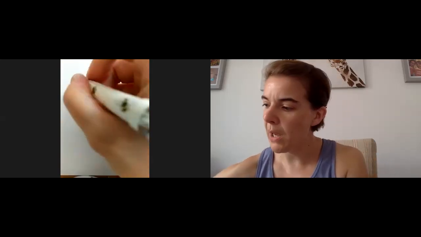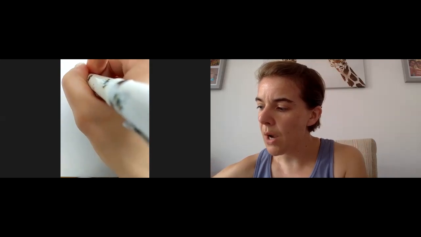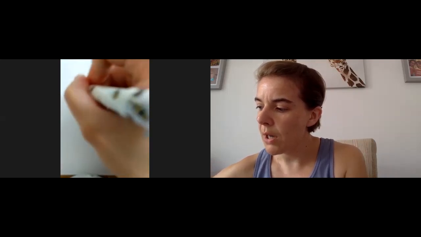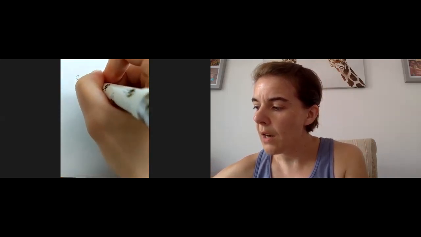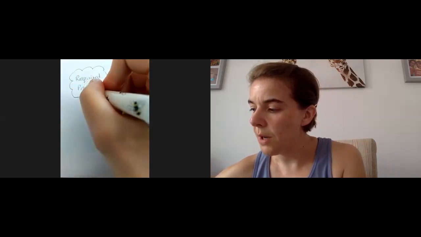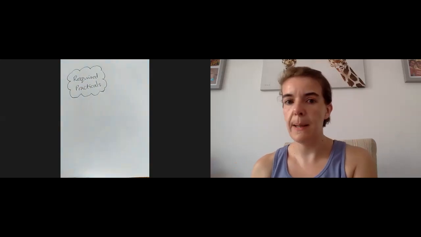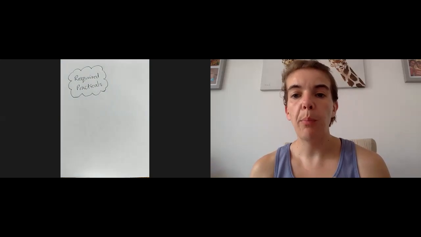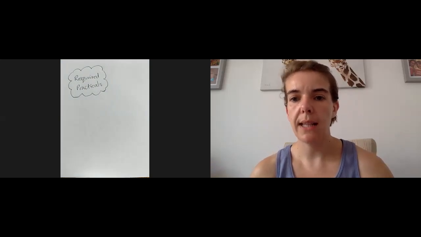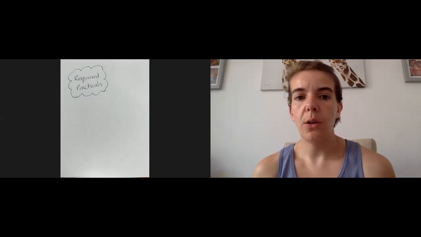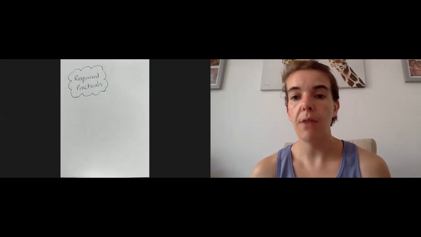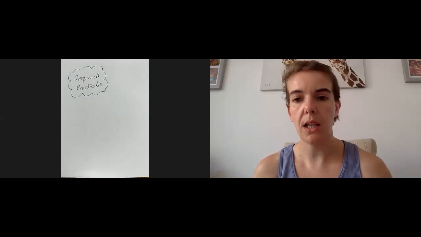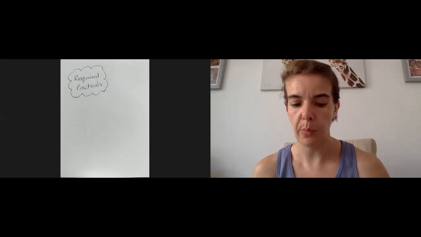So on my piece of paper here, I'm going to put required practicals right in the middle, and then I'm going to do a little bubble around it. You could do a square, you could do a circle, whatever takes your fancy. Then coming off of that, I have to put my branches. This is drilling down to the next level. So what is included? What is a part of required practicals? What is the next thing that I need to think about? I'm going to think about those subtopics.